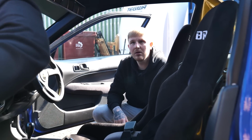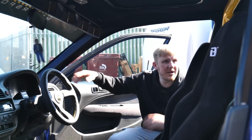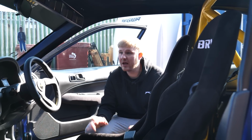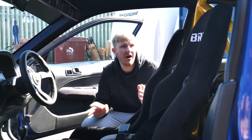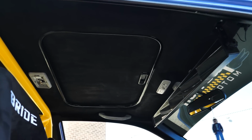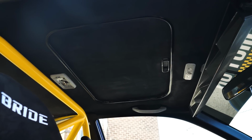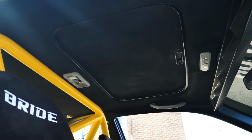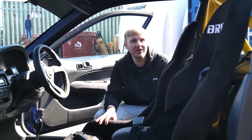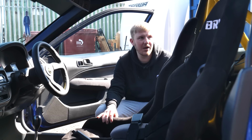Is this standard? The roof lining? So it's my mistake. Yeah. So I took all the pillars out, B pillars, A pillars, everything. Plastic primered them, sprayed them, just rattle canned them black. Took all the roof liner out, rattle canned it all black. It's made a massive difference, because that's one thing with old Hondas. You get in it, it's all the cream, old kind of whitey. Yeah, I just don't like it. Made it quite modern in here, actually. I really like that. That's honestly probably one of the better things I've done to any of my cars, is change the roof lining from that cream to black.